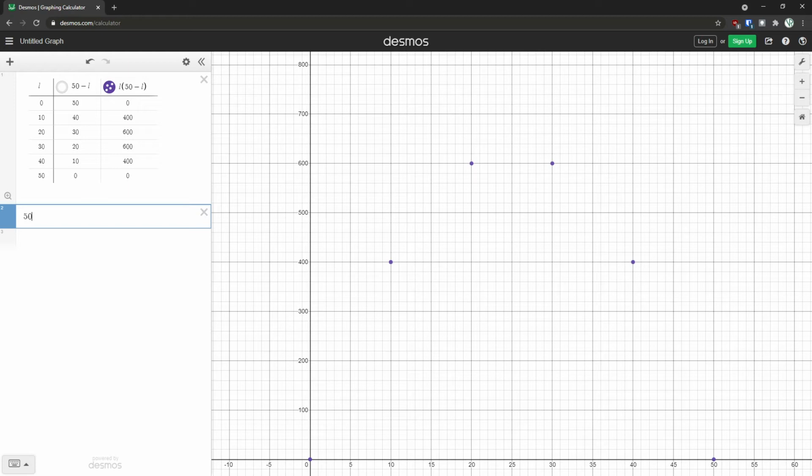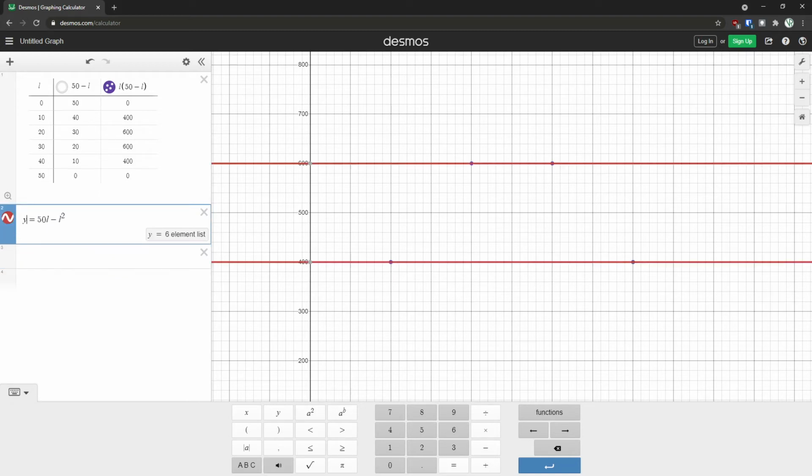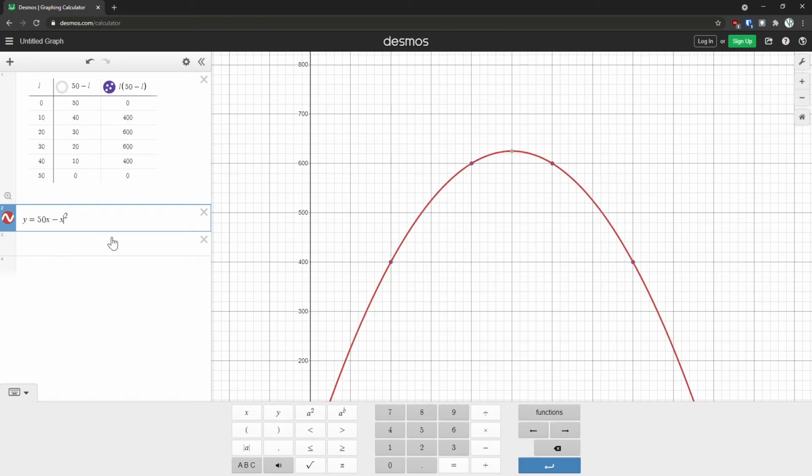So we'll do our A equals 50L minus L squared. And I think we've got to change these to x and y on here. So A would be our y value, and this is our x value. There we go. Beautiful.